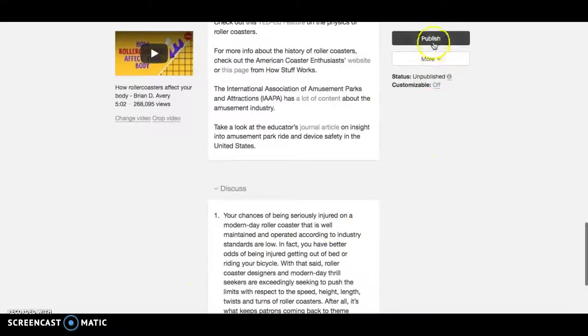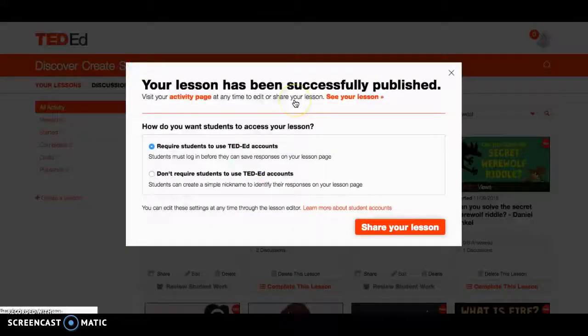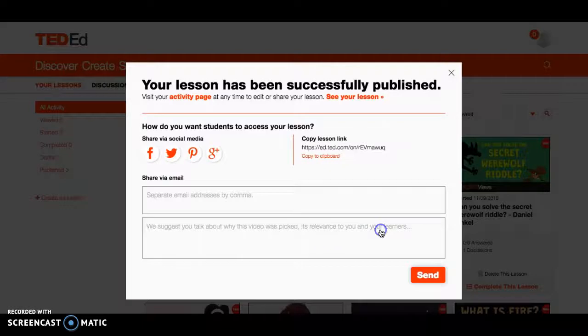And once you publish it, that's when you're going to have the opportunity to require your students to have TEDed accounts for them to view this specific lesson. And if you don't want them to have TEDed accounts, since some districts don't allow your kids to have an account, then you don't have to, but you're able to share the lessons with your students without making an account.